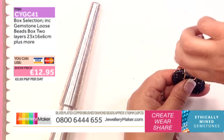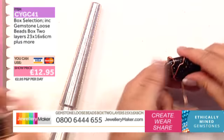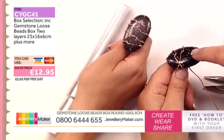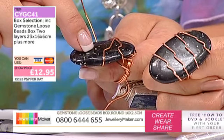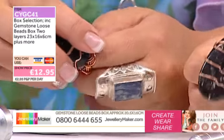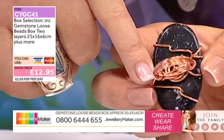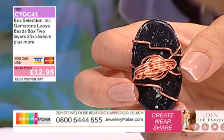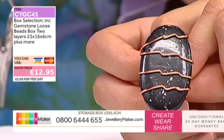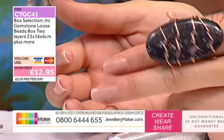So you'll find as you do your kinks, can I have my finished one? You absolutely can. As you do your kinks, so you'd probably end up with about 4, it locks that into place. So then all you have to do when you've finished is go around the back, maybe put it back on the mandrel to straighten it up again, and just cut off any tails. So you've got quite a large circle underneath that's holding, because this is quite a big cabochon, in place, and that's really secure. Yeah. And then you get this kind of organic wavy on the top.